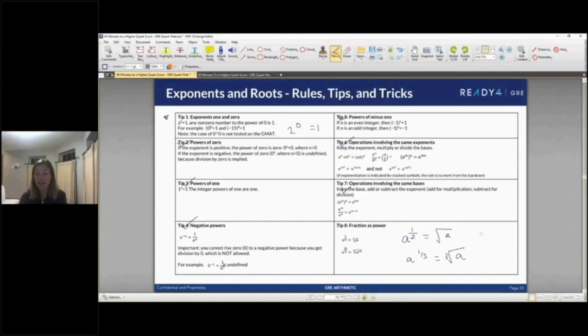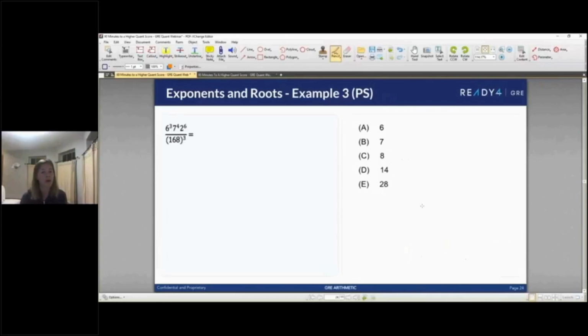Okay, a number raised to the 2/3, oh boy, that's the same as the cube root of the number. But then what do you do with that 2? Well, you make it a square underneath it. Okay, so this one takes a little bit of work, but that's the fraction as a power slide. We covered most of what's on the slide, but this is something well worth knowing. All right, so now we get to this problem.